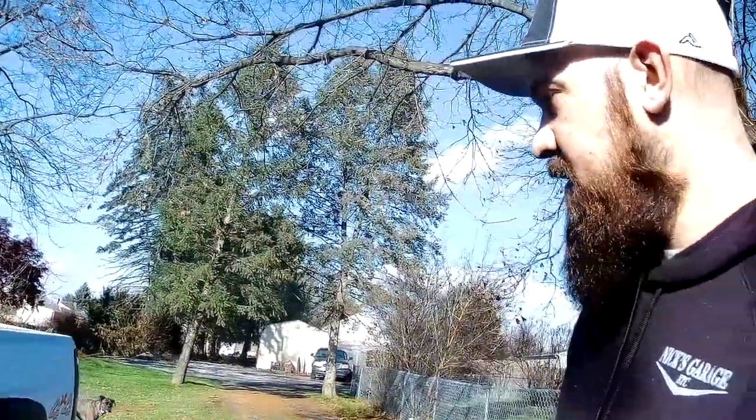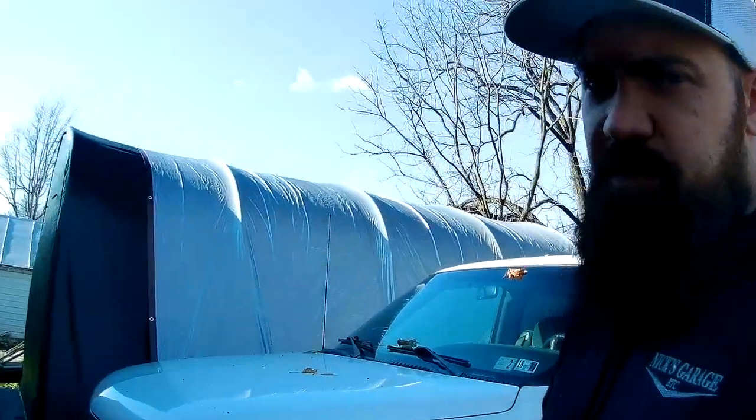So I got on Craigslist and I started shopping around, just seeing what was out there. And even used trucks were bringing 15 grand for something with not high miles on it, but something that still had a little bit of life in it.